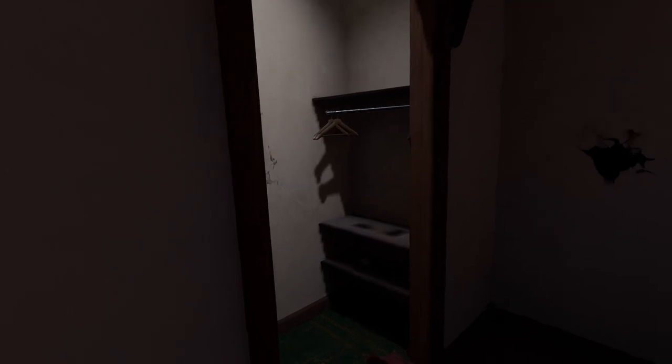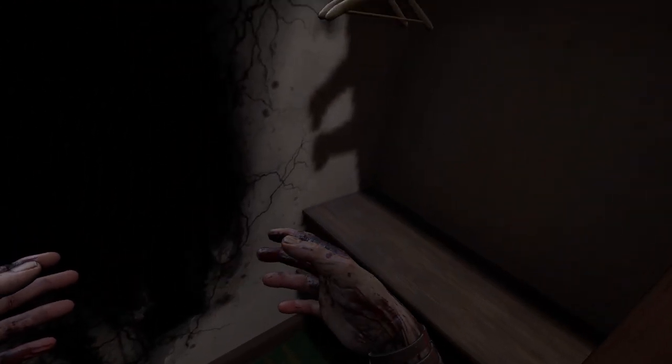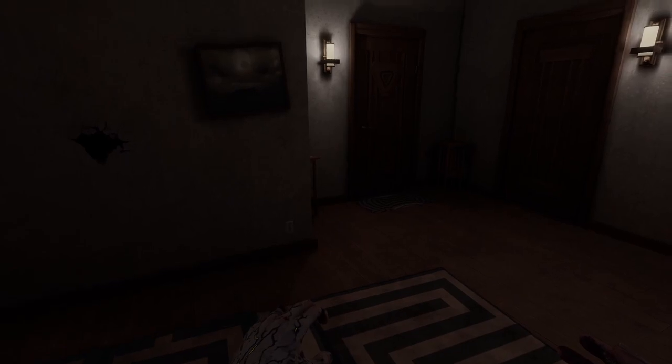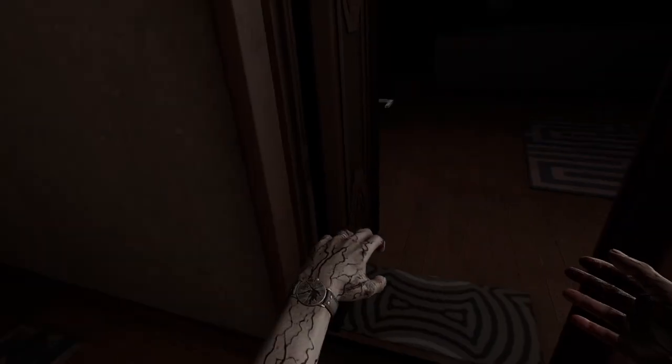Guest house key. Alright, so we gotta find the guest house key. Look for Rachel in the basement. Guest house key. So where are we going actually? That way. Or this way? No, actually that way. Anything? Nope. Medium now. Alright. We're going downstairs now.